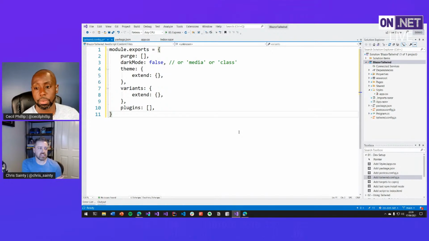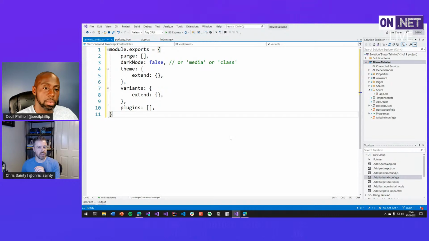We'll be visiting this Tailwind config file a couple more times as we go along, because we can use this file to literally customize every single part of Tailwind. We can customize anything we want about it. What's also really cool about Tailwind, which I did mention earlier, is that if there's something you want that it doesn't do out of the box, there are plugins as well. It has a plugin model, and there are loads of really cool plugins, some of them really useful for dev. For example, you can get one that will display in your web browser the media query that you're at, so as you resize your browser, it will always display what level of media query you're on.